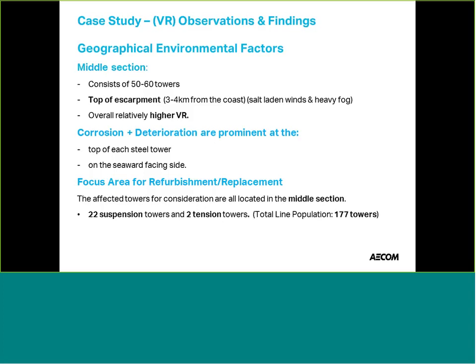What was an observation is at the top of the steel towers, a part that you can't see when you do route patrols. You've got to be above the tower, hence the drone or the helicopter and digital cameras, which give you really good detail that deterioration is happening at the top of the tower where the salt is laying, the moisture is there, and of course corrosion is allowed to happen. Surprisingly also, the seaward facing side was the one that was deteriorating the highest of the 2 sides.